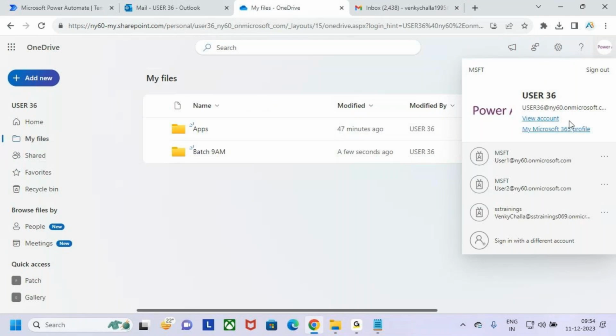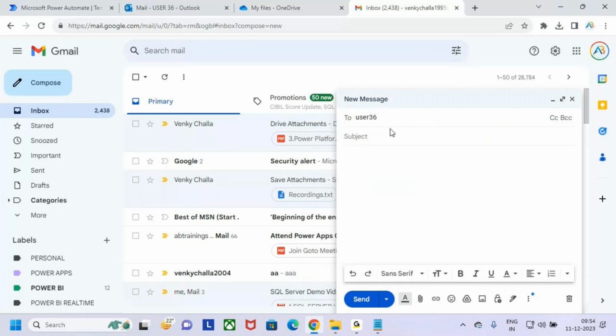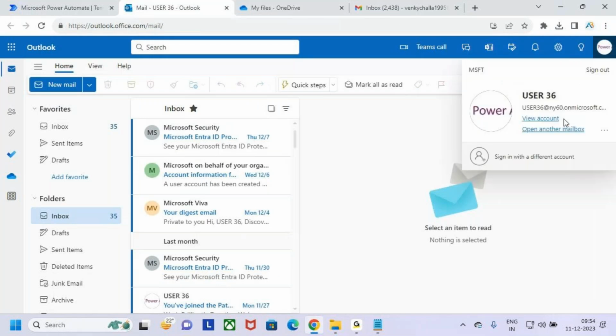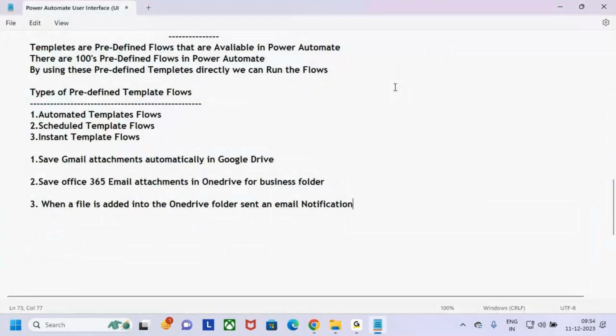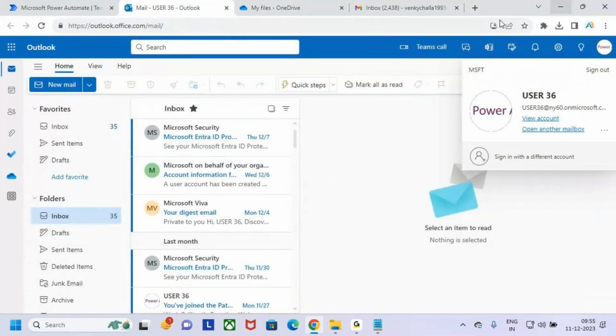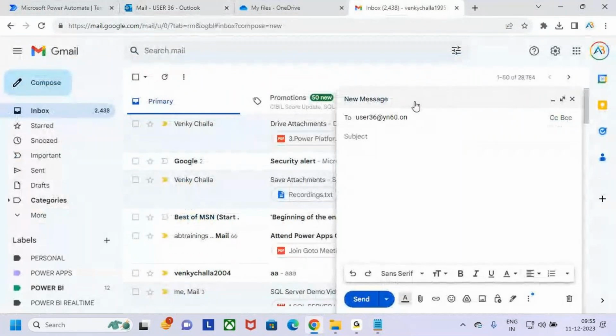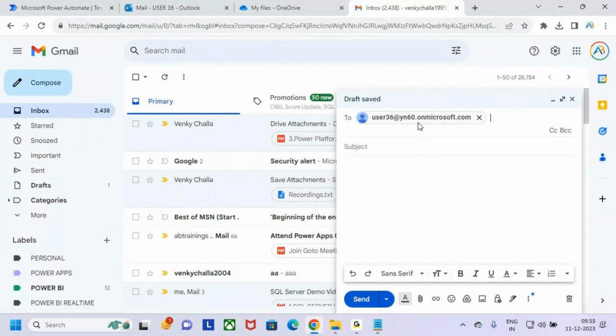User 36 at the rate yn60 on Microsoft.com. This is the Gmail, guys. I want to send it from my normal Gmail account. I'm going to send one email to this Outlook.